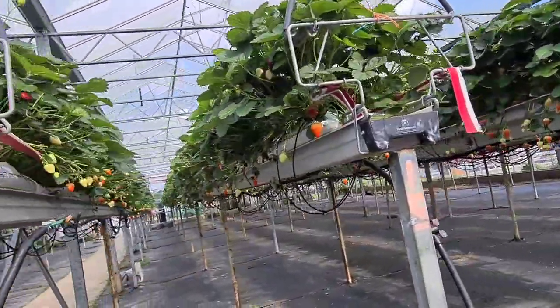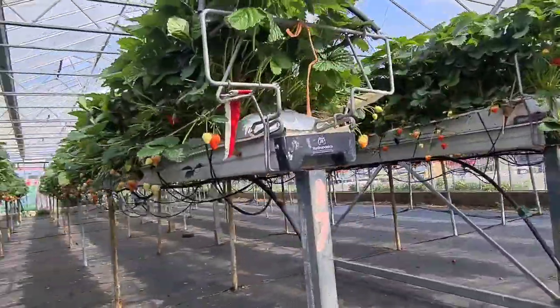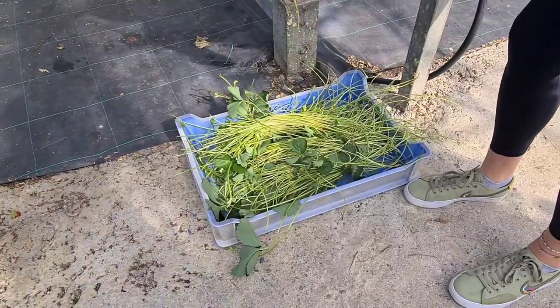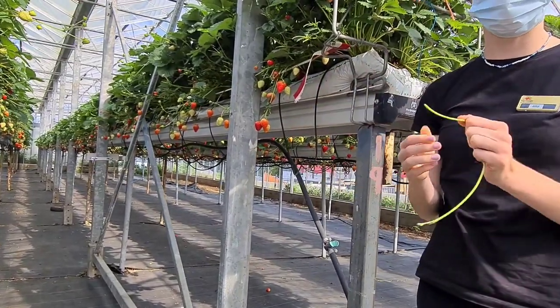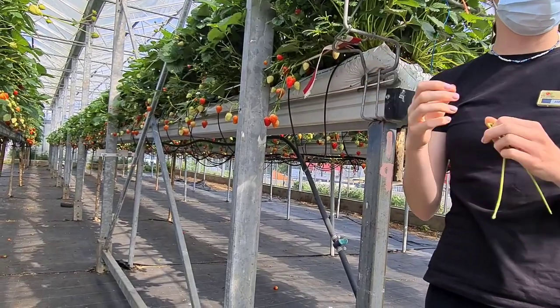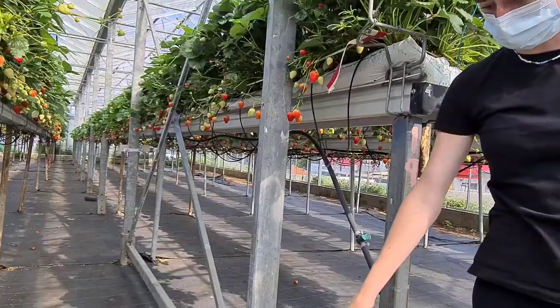Strawberries that you see over here, they usually will turn red now every 3-4 days. So, here we have all the runners, all the weeds. When these are growing out, we make sure we pick them straight away because they can grow really long and they'll be thick as well, and we have to get rid of them. Otherwise, the strawberries stay really small and green and they'll put all their energy into growing out this long weed, so we have to get rid of all those straight away.